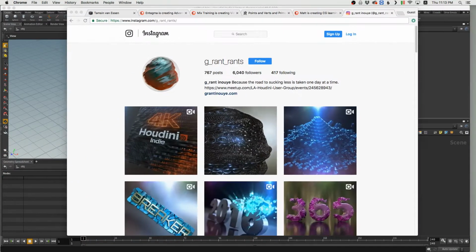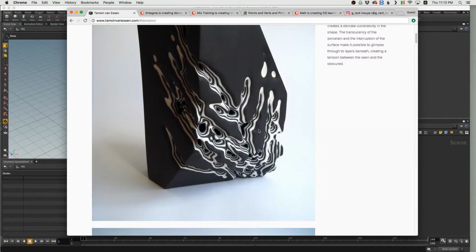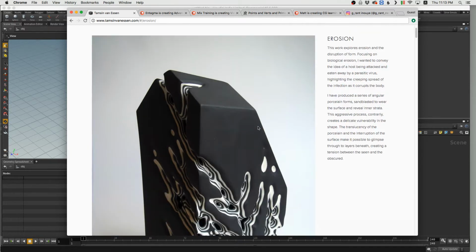So, let's see. One of the things I was gonna do from last week was there was a question in Grayscale Gorilla's Ask GSG like 2 weeks ago or something on how to create this sort of look. This is not 3D animation or anything. This is an actual sculpture. This is actually made in real life.